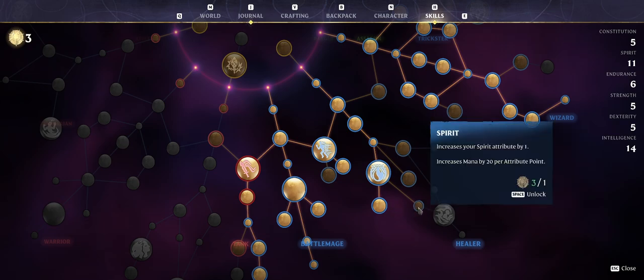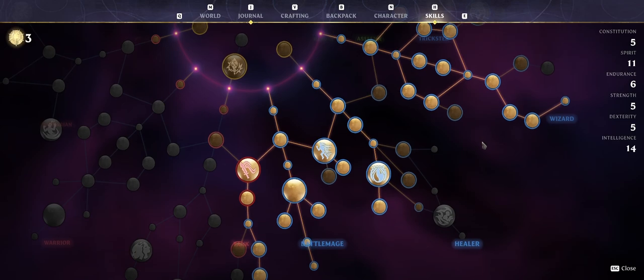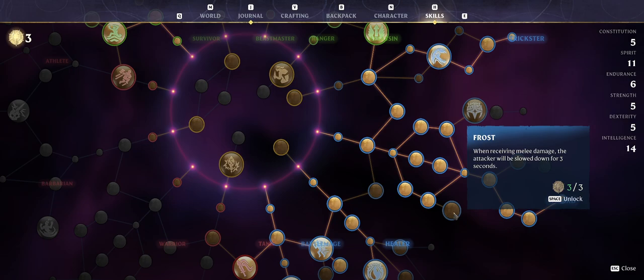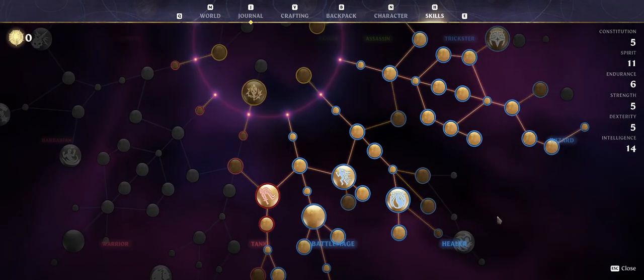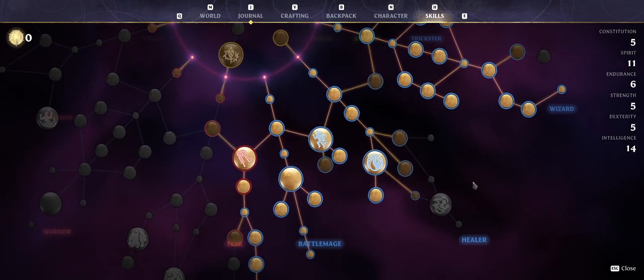Don't need that. Don't need those. We'll go ahead and grab frost. So if you get hit with melee damage, it slows the enemy. So there we go. That's our build that we have been running with.